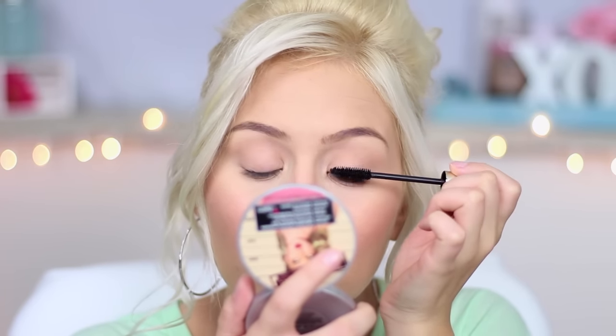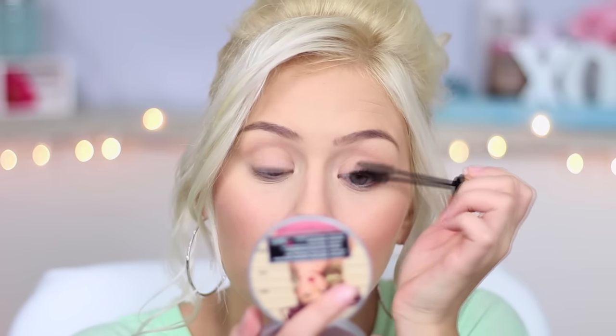And you guys, this look is so easy. Just these little steps just enhance your features and just make you look nice and ready for the day. This is my go-to routine when I don't have much time to get ready because it's just so easy. It takes under 10 minutes, or probably about 10 minutes if you're a little crazy like me and have to go over your lashes 20 times before you get them to look perfect. But there's nothing to it. It's so simple and easy.